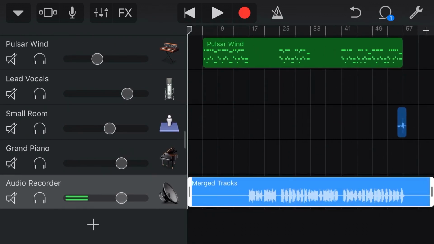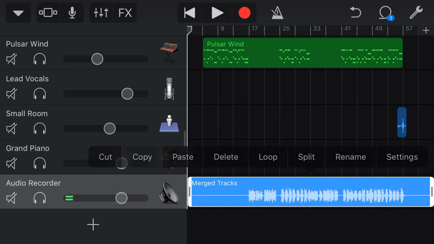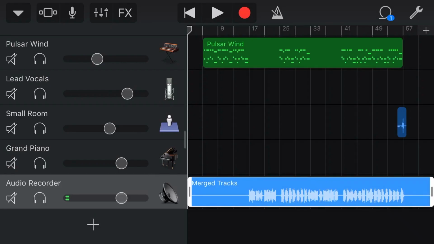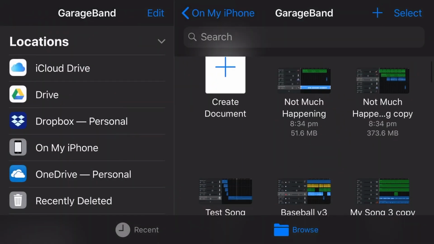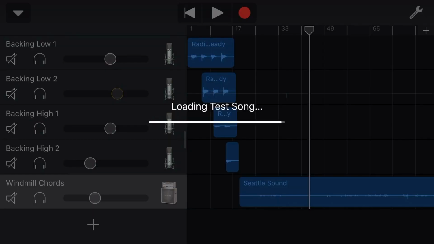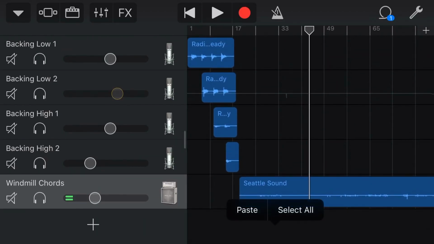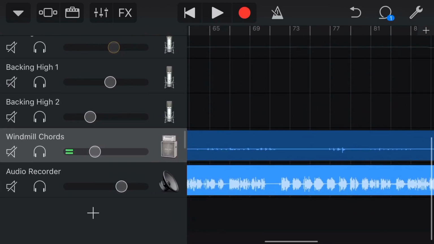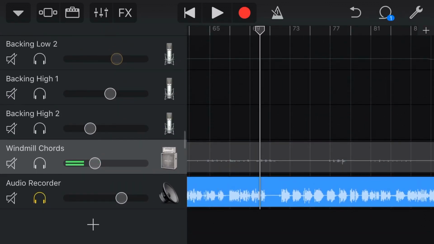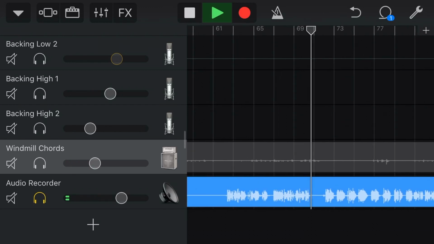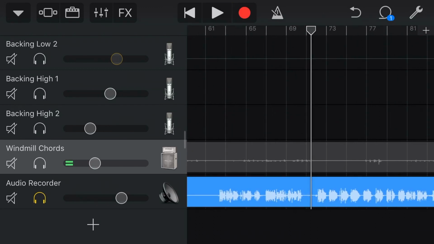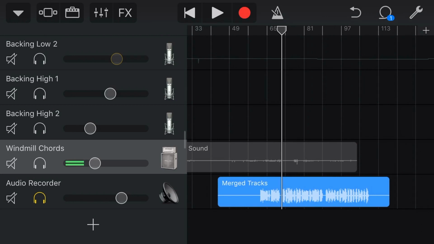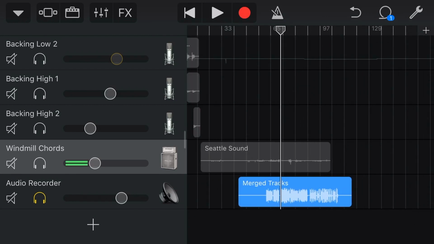So all we need to do now is tap on this one and go copy, and then come over to our test track again, which will go down to here. And then when we go in and we tap and we go paste, then it's going to paste in our track with our gaps included, so that when we play it back, it's going to have our nice little gap in there in the track, which is super awesome.